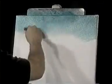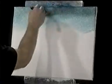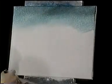Pressing lighter as I get down to the horizon. Things should be darker up at the top and lighter. There you go. Can always change things around a little if you like. I like that. And down here we're going to have a little bit of water.